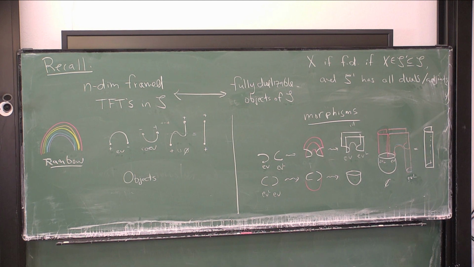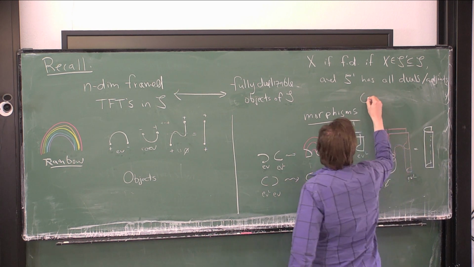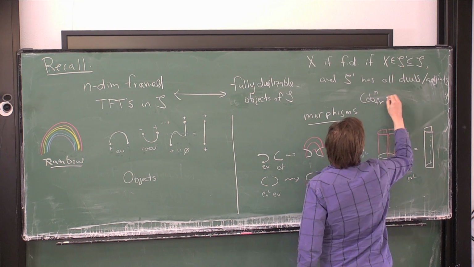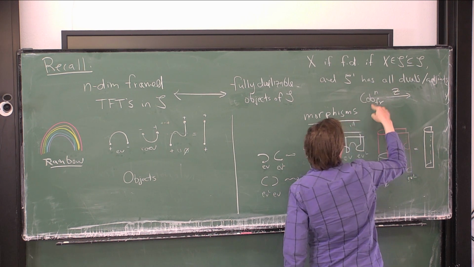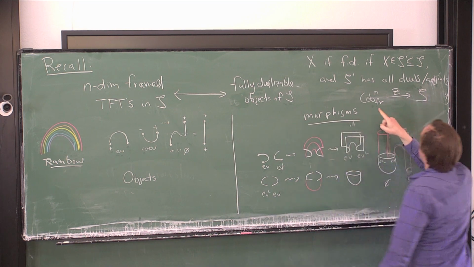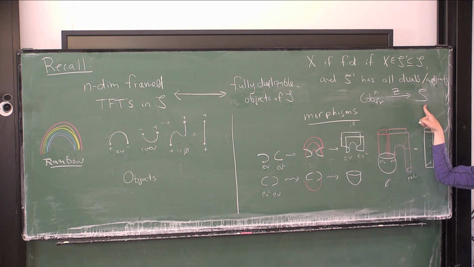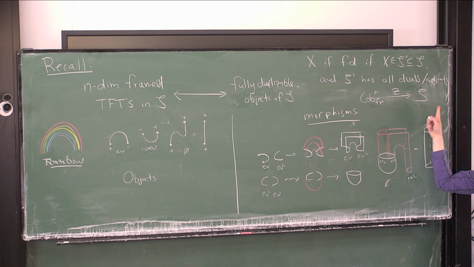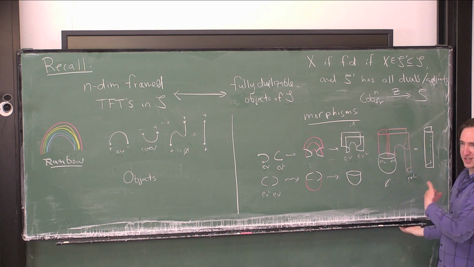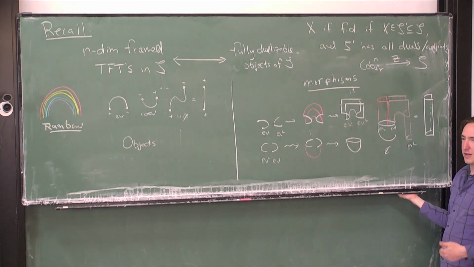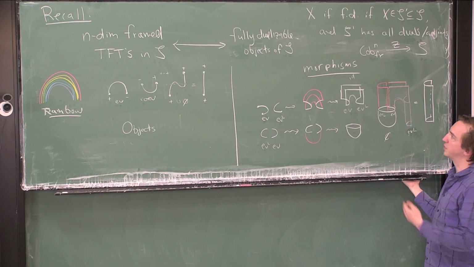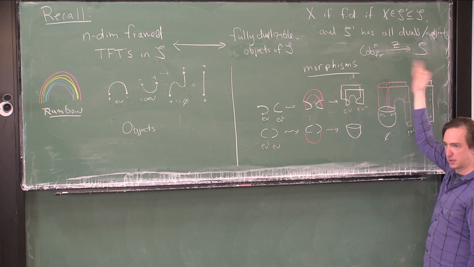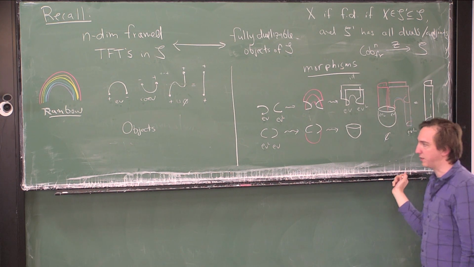And so what we've said is that Cob n frame is fully dualizable. So if we're going to define a functor from something fully dualizable into S, well, of course, the image of this functor has to land in the fully dualizable part, because you just take all the dualizability data there and you'll just push it through. So that's the easy direction of the Cobordism hypothesis. And the hard direction is proving that once you've satisfied that sort of obvious criteria, that you can go the other way, that you've done everything you need.